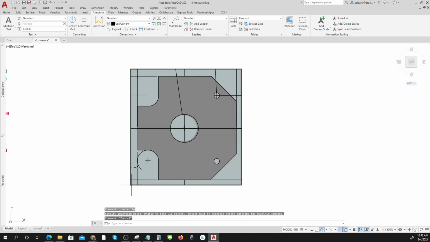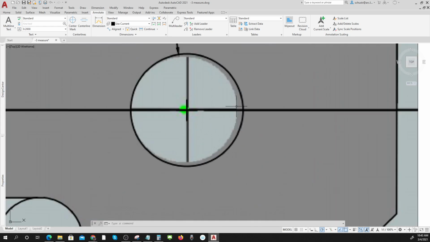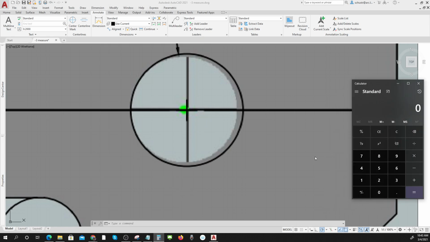Now here's the tricky part. What am I going to use to scale this to get it right? Well, I'm pretty sure that this is the 25 millimeter. So if I go 25 divided by 25.4, that should be 0.984 across that hole.